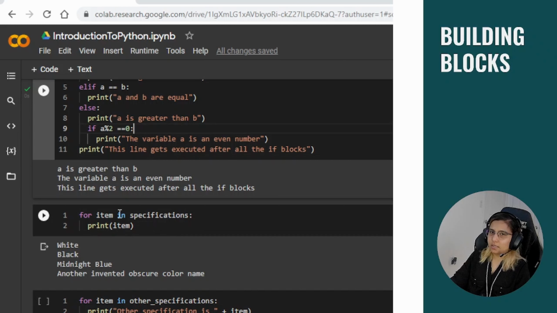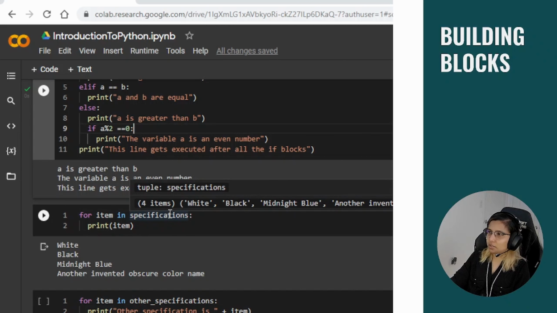All right, so let's try some loops now. Remember we created a variable called specifications and we stored some values in it? The values were something like white, black, midnight blue. It was a tuple. If we want to print everything in it line by line, which means we are accessing it element by element, and what do I mean by element?